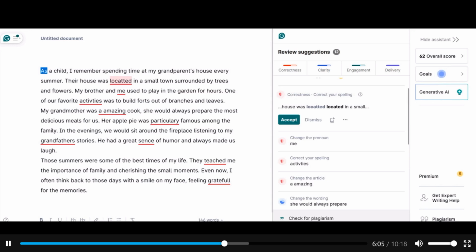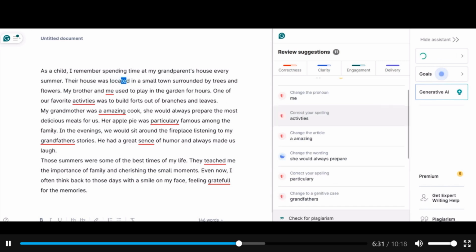Here, the second sentence: "Their house was located in a small town surrounded by trees and flowers." I am sure that you all realize that there is a spelling mistake here, but Grammarly also realized it and is going to let me know that, "Oh, teacher, you have a spelling mistake. Let's correct it." And we accept it.